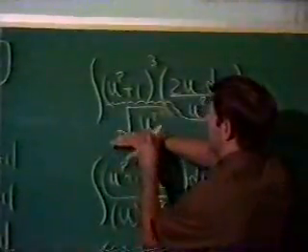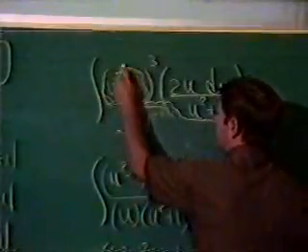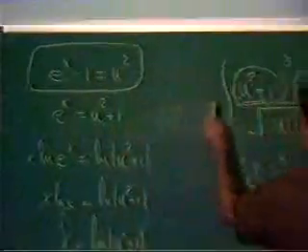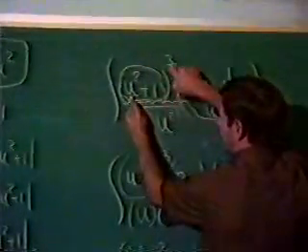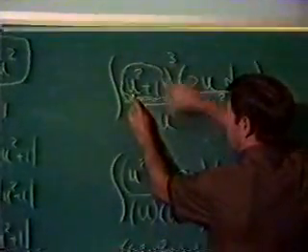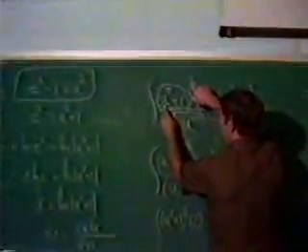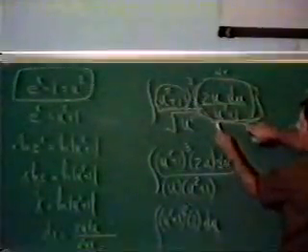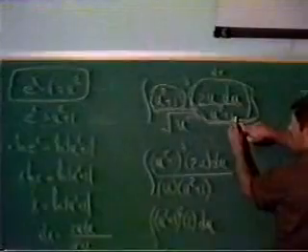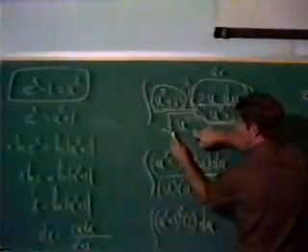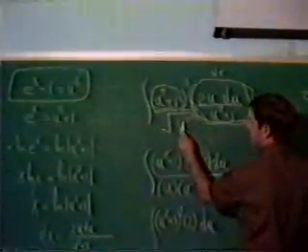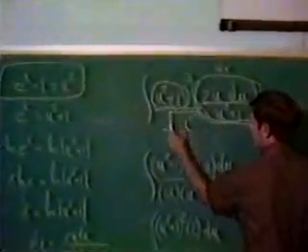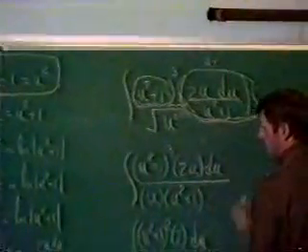In place of e to the x, we use u squared plus 1. So we have e to the x to the third, in other words, u squared plus 1 to the third. In place of dx, we have 2u du all over u squared plus 1. In the denominator, in place of e to the x minus 1, we put u squared. So we have the square root of u squared.